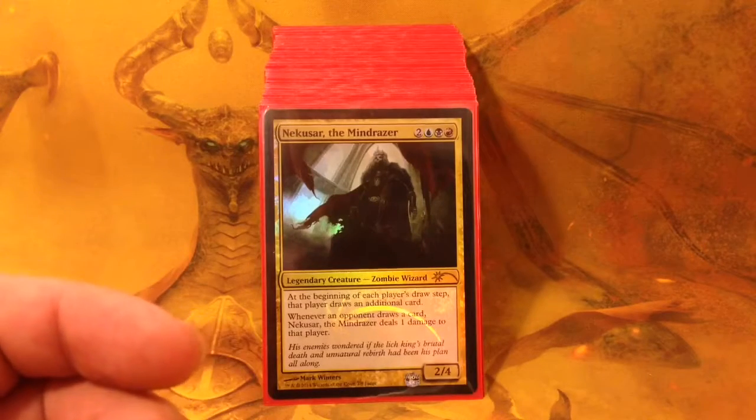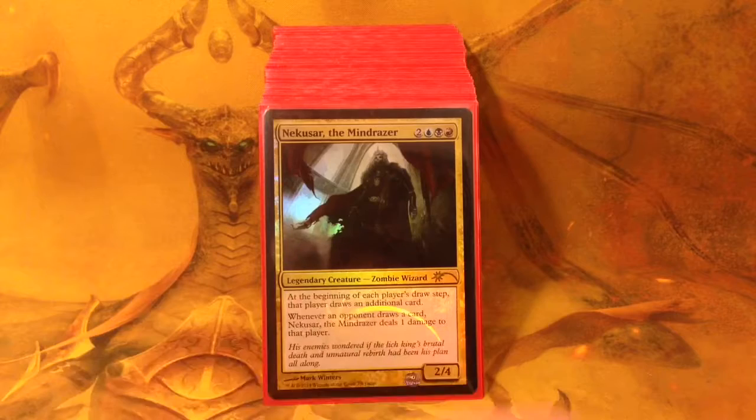As promised, we got a Nekusar the Mindrazer here. If you don't know what he does, at the beginning of each draw step, that player draws an additional card. Whenever an opponent draws a card, Nekusar the Mindrazer deals 1 damage to that player. He's also a 2/4. As you can see, he is Grixis colors.